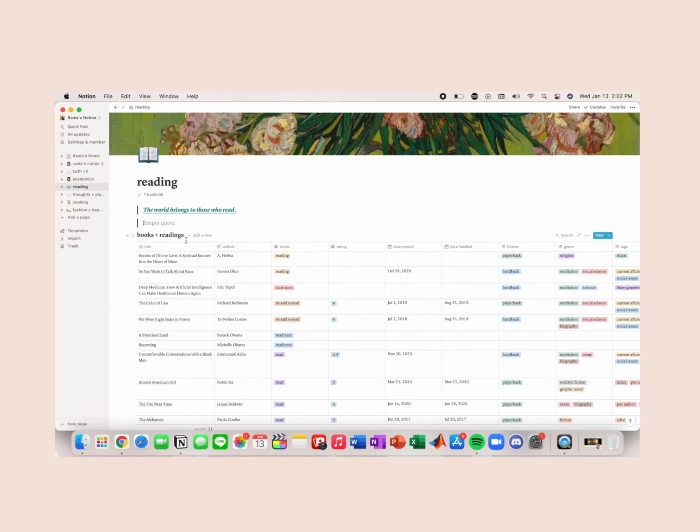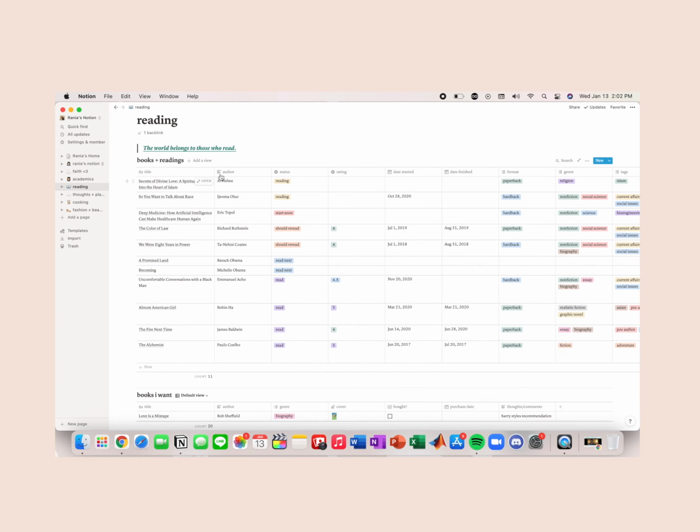You could change the formatting, or a table. Is this a list or a table? I'm pretty sure it's a list, but it's just of all the books and readings that I am trying to keep track of. In the first column, I just have titles of all the books that I'm trying to keep track of. The next, I have author, and each column has a property. So this one is text, and I just write the name of the author.